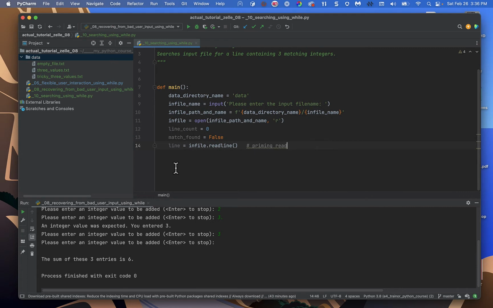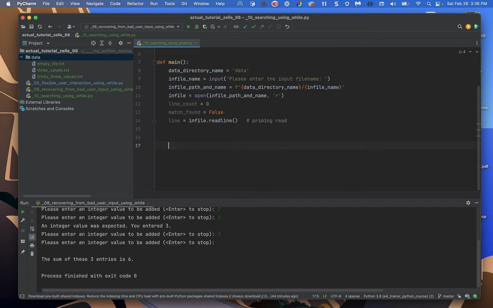And let me bring over the end of the code too. Okay. Which is the call to main and an empty line beneath it. We need that at the bottom to have a proper program. Okay.